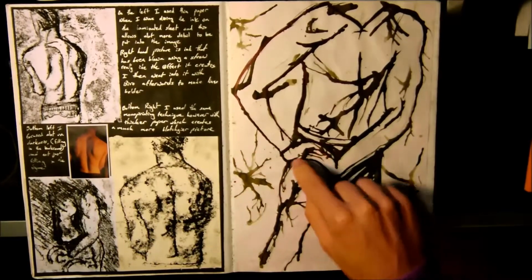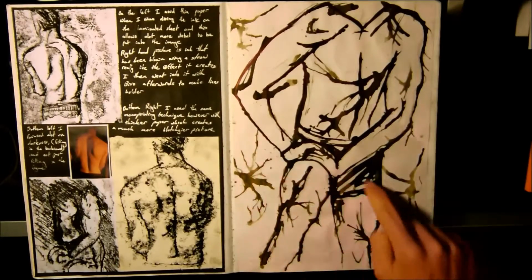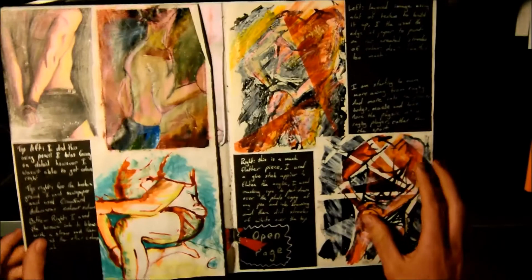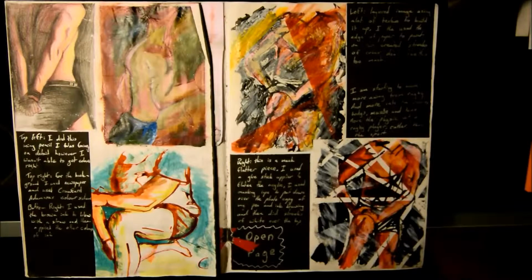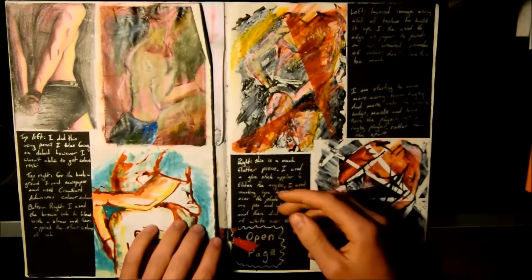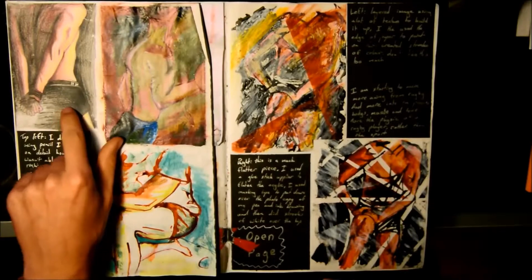This is actually with a straw, so you lay down your ink and then you blow, and you get these kind of crazy things going on, just to add a bit of difference. A lot of the times what they're looking for in your sketchbooks is something different, so if you do a different technique or try something new, they like that, and it's just kind of a progression and development. You don't always have to use it, but just to include it. So that's a pencil.